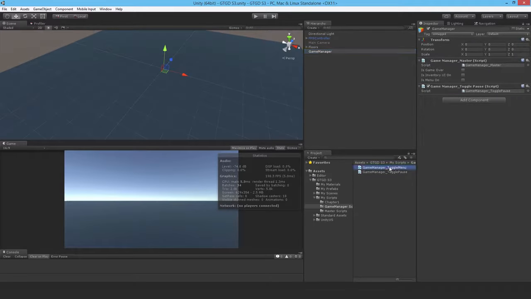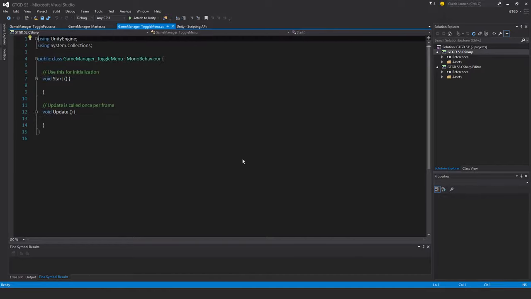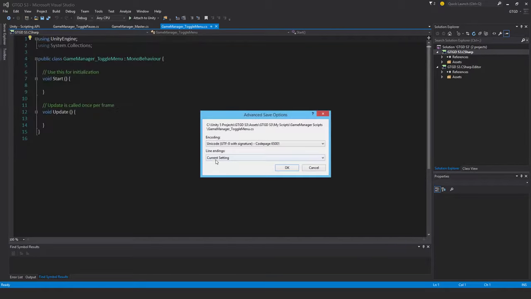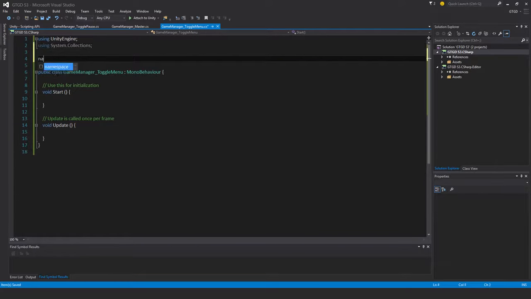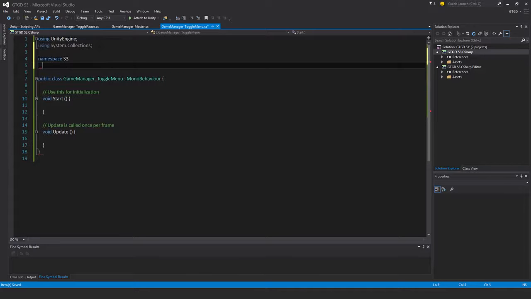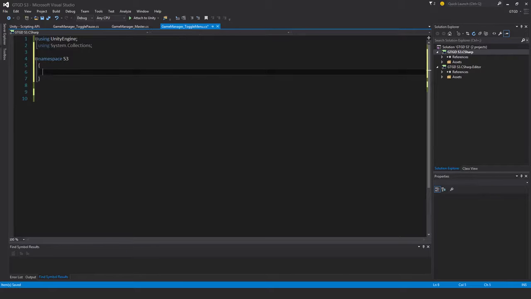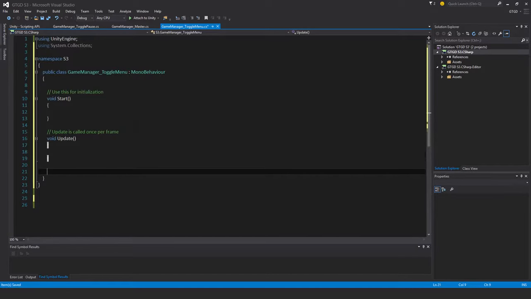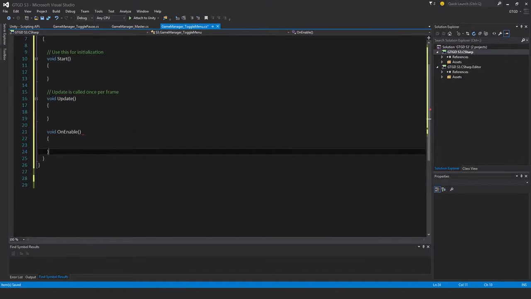I then would like to attach it to the Game Manager, open it up, change the line endings, put in the namespace. I'll be keeping the start and update methods and putting in the on enable, on disable, so void OnEnable, void OnDisable.